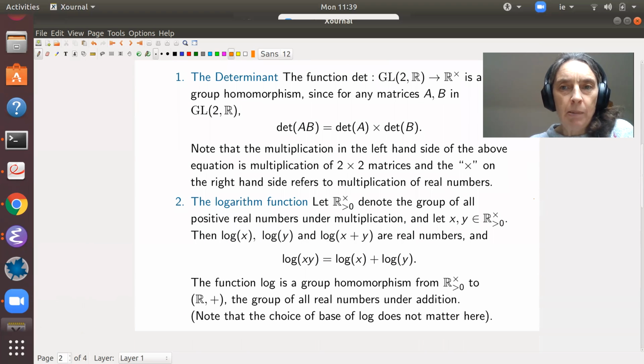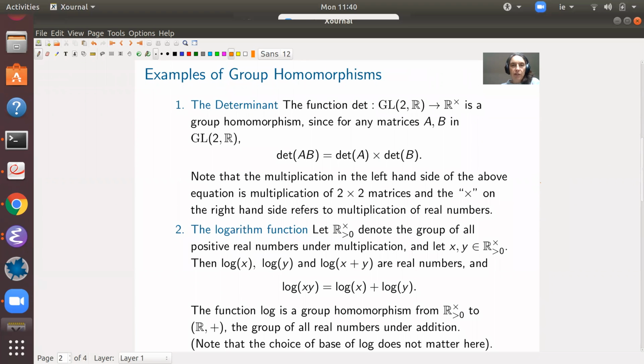So, some examples of group homomorphisms. First of all, the determinant function. If we take the function abbreviated here as det, which is very standard, from the general linear group of 2 by 2 invertible real matrices to the multiplicative group of non-zero real numbers, this R here with the multiplication symbol as a superscript denotes the group of all non-zero real numbers under ordinary multiplication, which is a group. And the assertion is that the determinant function, which takes a 2 by 2 matrix to its determinant, is a group homomorphism between those groups.